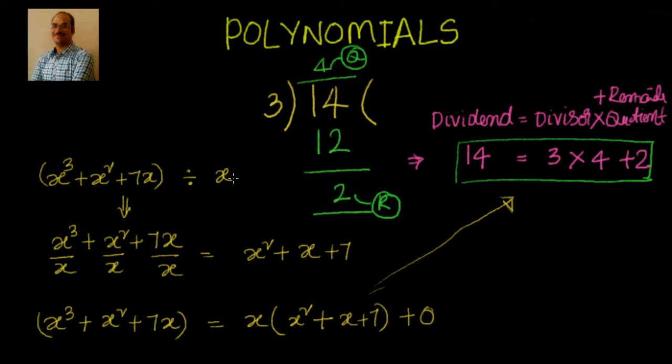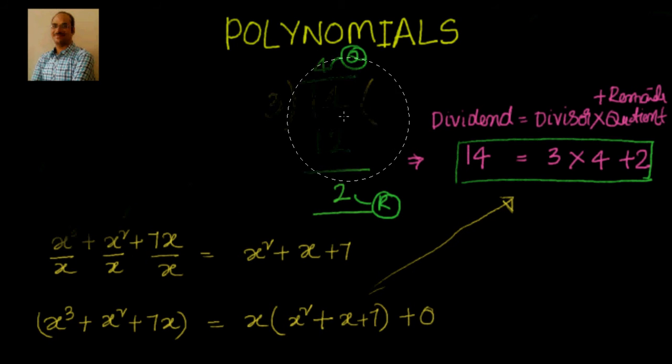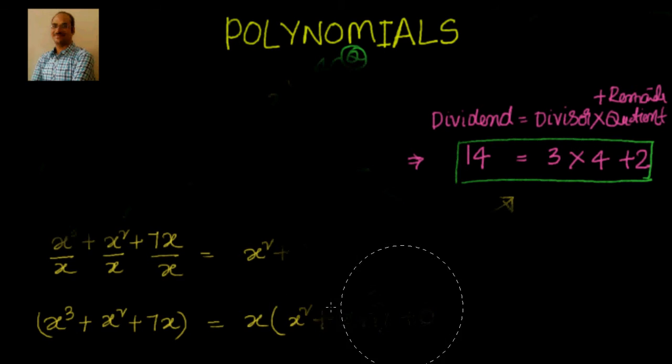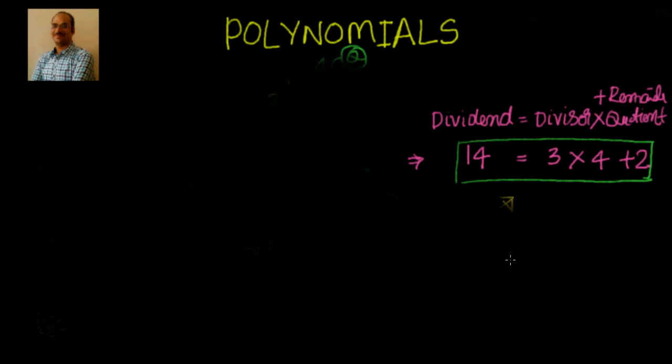So it's very simple if it is a monomial and has only one variable, or it's a constant. But if you have a binomial and you have to divide, then how to do that? We'll look into that division and see how we will move forward with that. Now let's take a simple example.